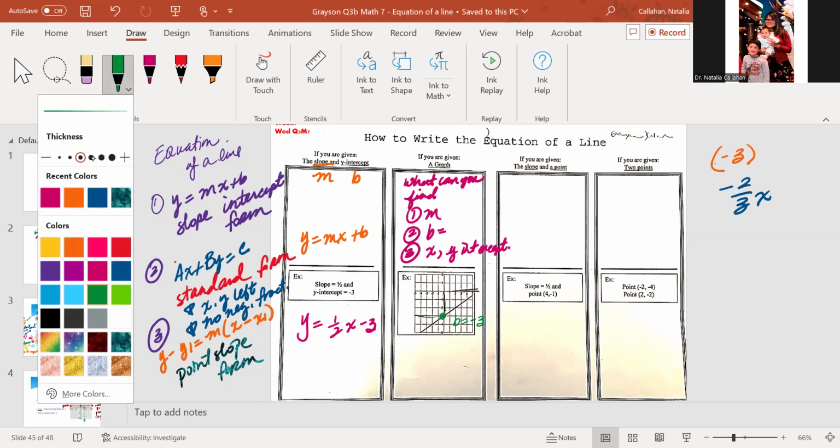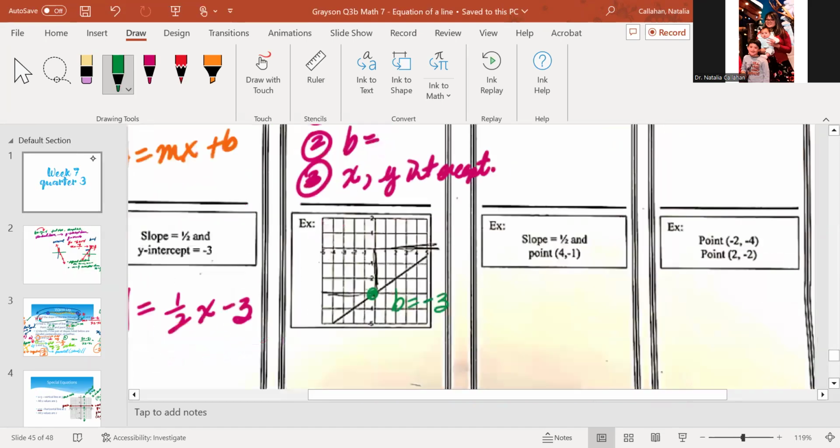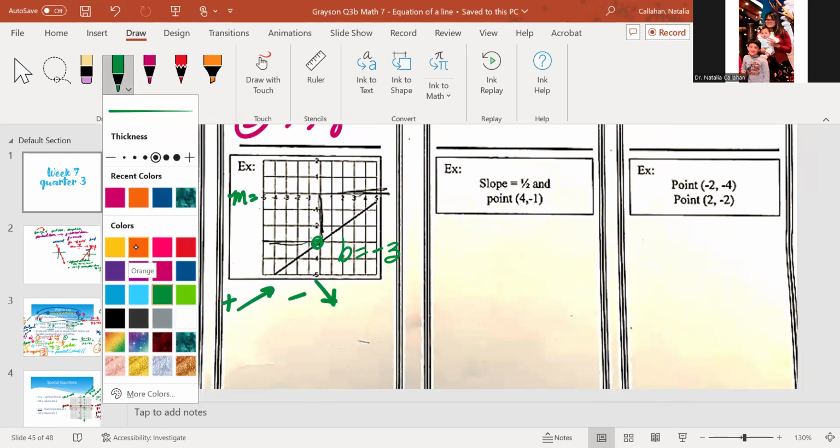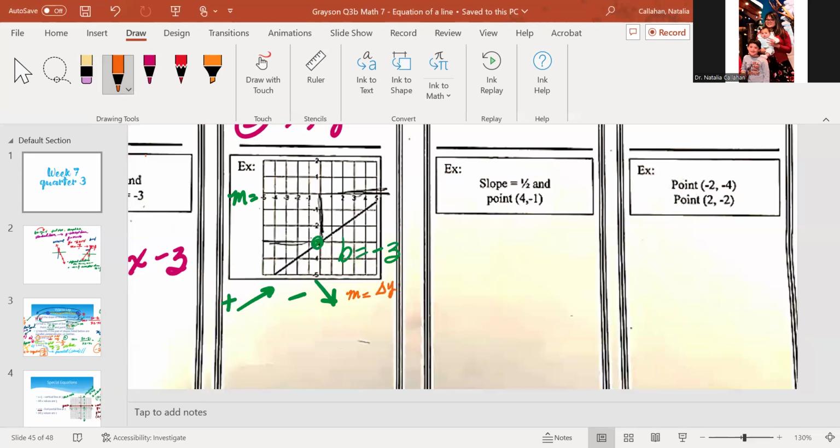Now let's take a closer look at the slope. Remember I told you you have to first identify if it's positive or negative. So what is it? Negative. Right. Positive means you're going up, negative means you're going down, right? And it's also important to note that slope means change in y over change in x, right? Like how many spaces do you have between the 2 points on y and between the 2 points on x? So you can always start with this point right here because that's already at a corner.